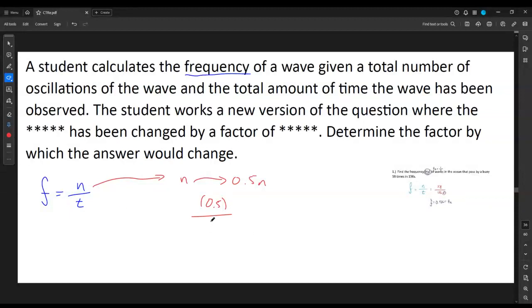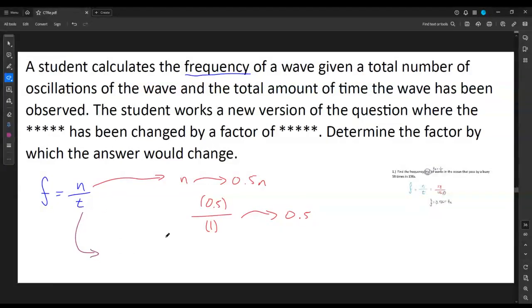Then if the time is unaffected, the old time and new time, if they're put in a ratio together, is just going to be 1. Okay, and then take a number, divide it by 1. Hopefully you're not surprised by the outcome. That's just going to give us the factor back again. So the n was in sort of a plain, boring position in this formula, so nothing really happened when we changed it. Or at least, nothing complex happened.